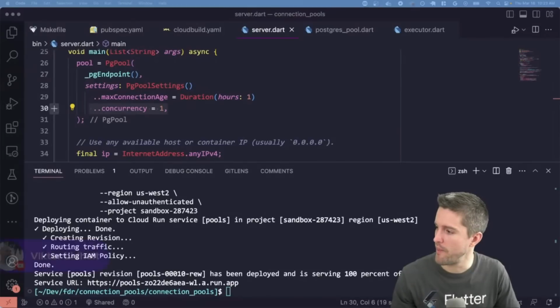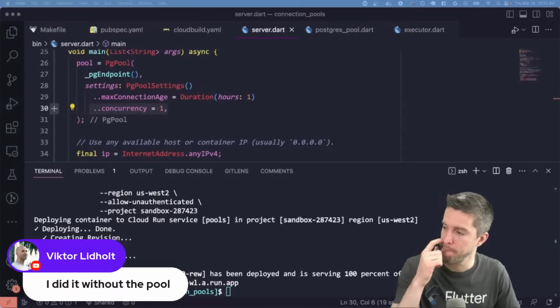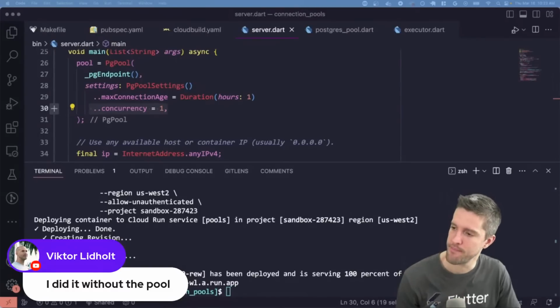So without the pool, still broke. Oh, that's a great test. So the pool has nothing to do with it. It's got to be in that proxy too. But you know what? This doesn't happen in other languages. It could be a handoff between the proxy and the package, except it also doesn't happen on Google Compute Engine.